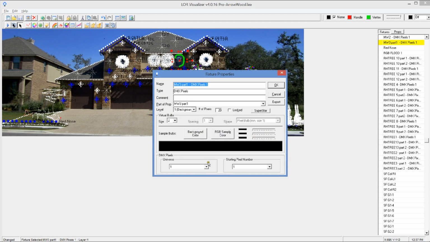Okay, properties, this is going to be on universe 25. Starting at pixel, so far, let's see, we had 75, 75, that's 150, and then 20 more would be 170.